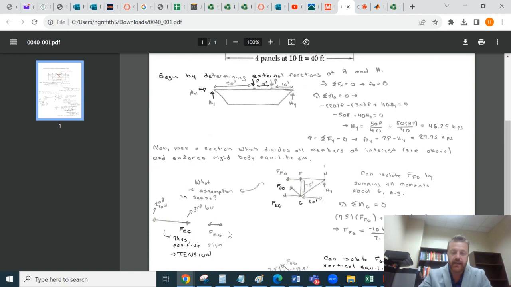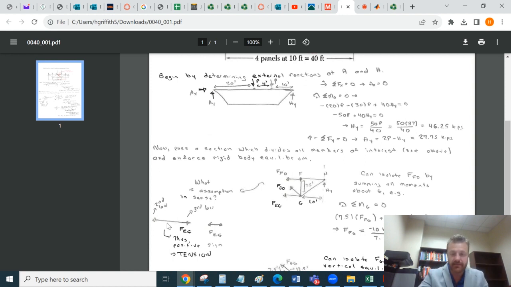And that's what I'm actually showing here. If the member is pulling the pin to the left, then the pin is pulling the member back to the right. And if that member is in equilibrium, which hopefully this truss is, the sum of all forces here must be 0. So this is a two-force member. By Newton's second law, you must have an equal and opposite force on the left side. So if you notice, that member is being pulled apart.